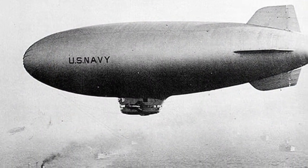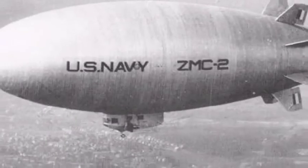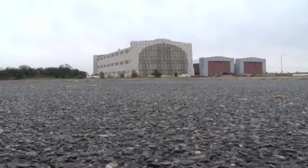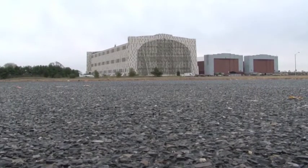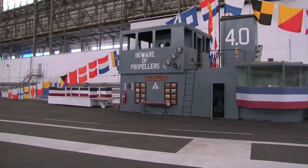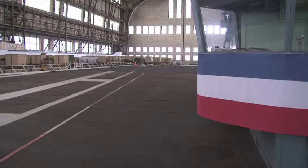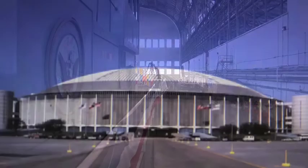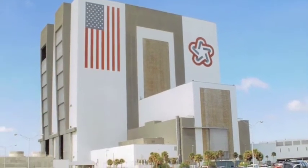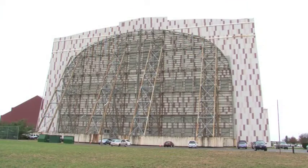During World War II, the Navy used airships to patrol the coastline, protecting American ships from submarine attack. In 1961, the Navy closed the lighter-than-air program, but this wasn't the end of Hangar 1. One idea saved it: placing the Navy's largest training device inside the hangar to stave off demolition. Today, Hangar 1 houses Colossus, a fully-equipped mock-up of an aircraft carrier, where sailors man the deck plates before heading out to sea.